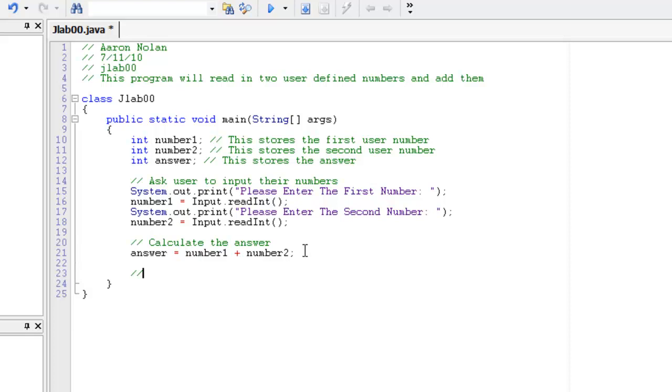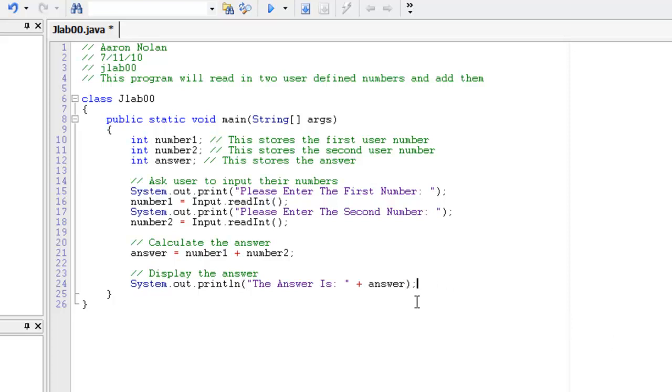The final part then is simply display the answer. So system.out.println. Now this time I will use println because at the very end of your program, the Java IDE automatically prints a line saying press enter to continue. Now if I was to put print, it would give me the following string and straight after it say please press enter to continue. With println it will force that press enter to continue onto the next line. Okay, so bear with me, you'll see it in a second in action anyway. So, oops, the answer is, then we use concatenation or just adding one to another plus answer, and that's it. That's our whole Java code written out with comments.